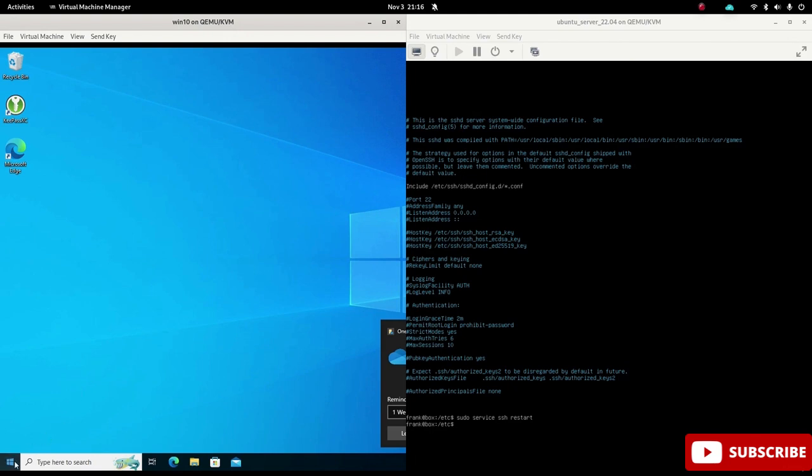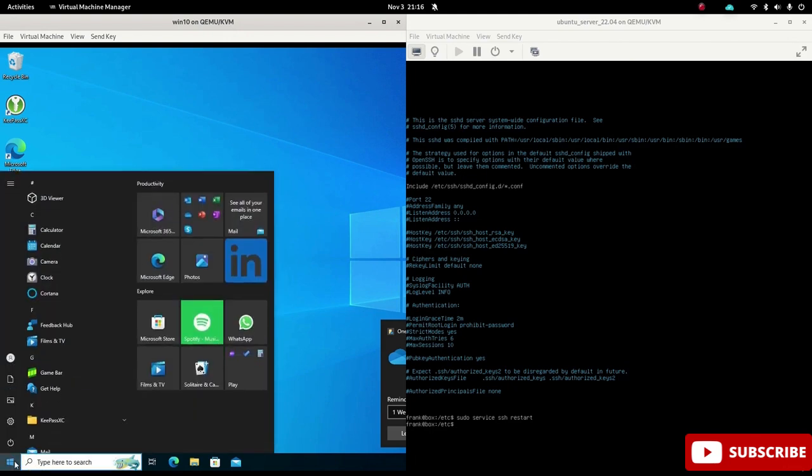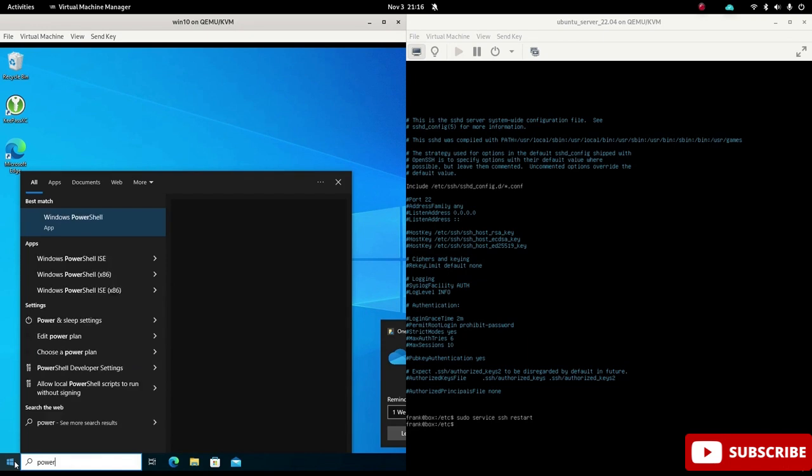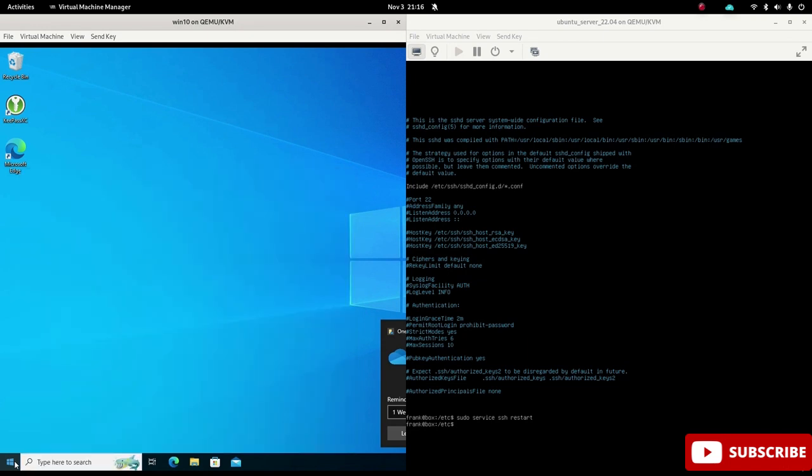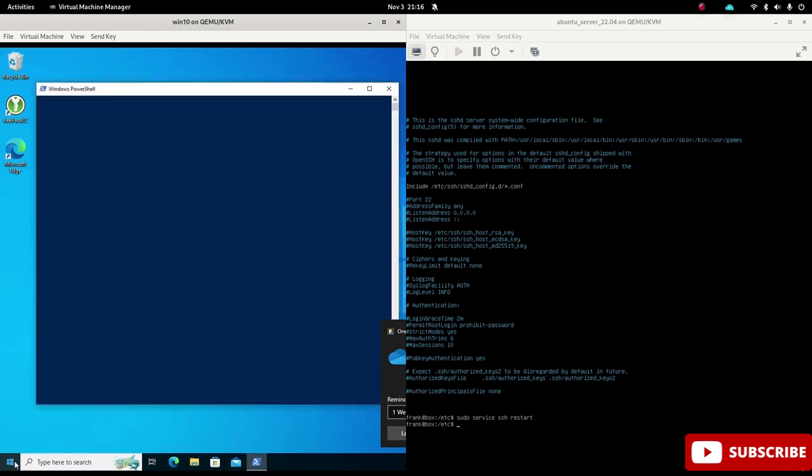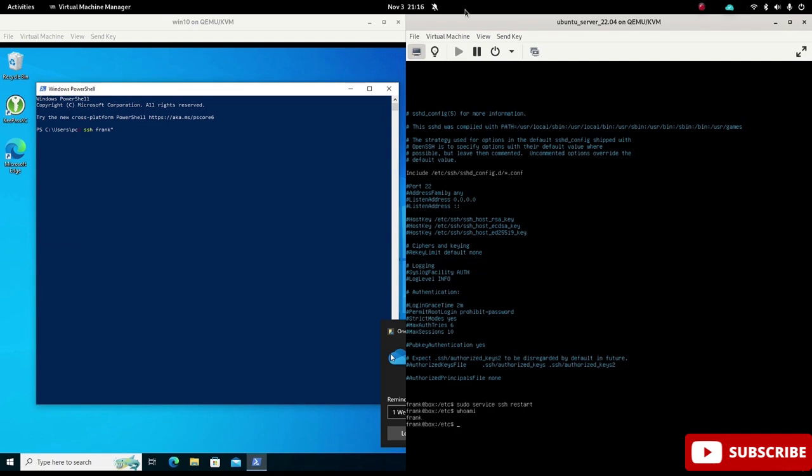And from here, we can open a terminal. Now this computer doesn't have to be Windows, it can be a Mac, it can be another Linux computer, it can be a BSD variant or whichever operating system. You can even do it from your phone. So we type ssh, then your username. Now, if you don't know your username on a Linux system, you can type the command whoami, enter. And then you want to type the @ symbol, similar to when you use email.